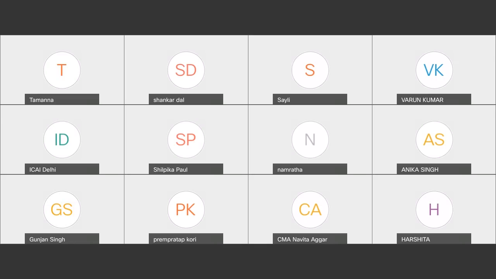Now, what should be the contents of the credit note or the debit note? The words "revised notice" or "revised invoice", wherever applicable, should be indicated prominently. That means wherever any credit or debit note has been raised related to the revised invoice, it should be prominently indicated over the credit or debit note. There has to be the name, address and GSTN of the supplier. The nature of the document: in earlier tax returns also, it should be clearly stated if the particular document is a credit note or a debit note. There has to be a consecutive serial number.